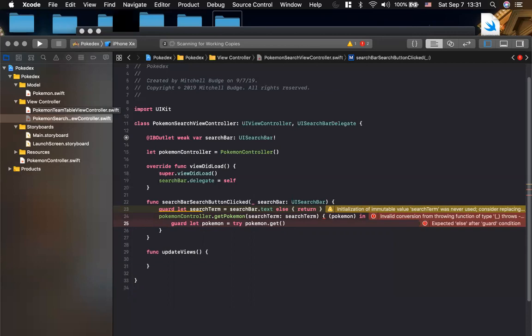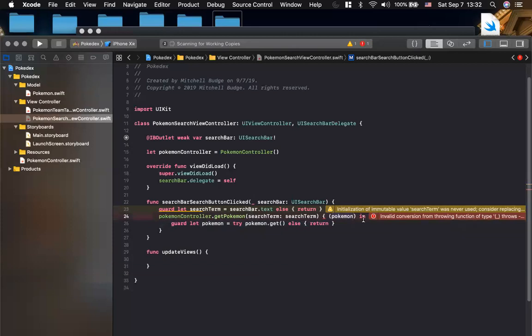Don't worry too much if this doesn't make sense to you right away. We are going to use this a lot. This is probably relatively new to you. There are other ways to go about doing this function, and I'm sure some of you who had success with it did it a different way. I think this will help. And then we're going to return if we didn't get a result back. All that's happening here is we're saying, run that networking function, and hopefully we get a result back of Pokemon.